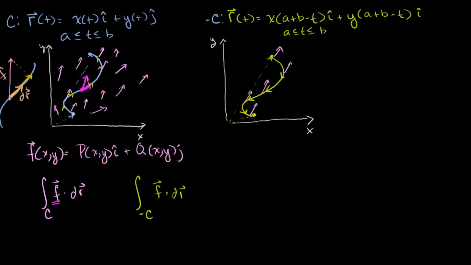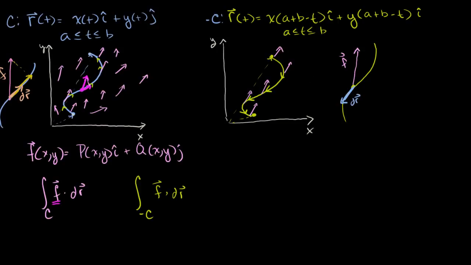Now what if our dr was going in the opposite direction as it is in this case? So let me draw maybe that same part of the curve. We have our f. Our f will look something like that. That is our f. I'm drawing this exact same part of the curve. But now our dr isn't going in that direction. Our dr at this point is going to be going in the other direction. We're tracing the curve in the opposite direction. Our dr is now going to be going in that direction. So this is our dr.